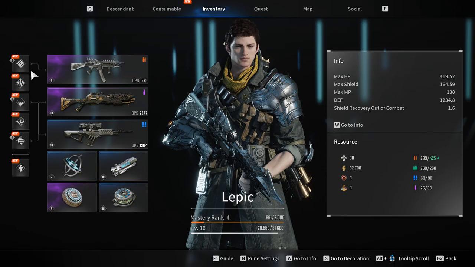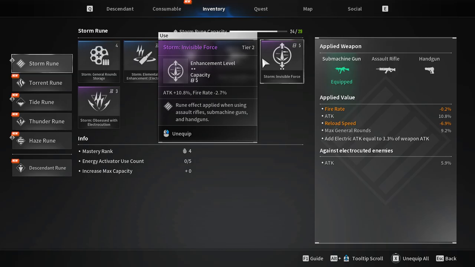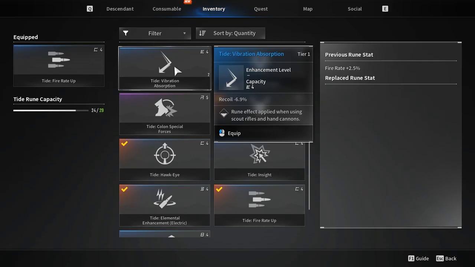Okay, did we pick up any new runes? Of course we did. Adds demonic attack, adds just flat attack. I haven't found a difference between different types of attacks and if they do more damage to certain enemies or not.